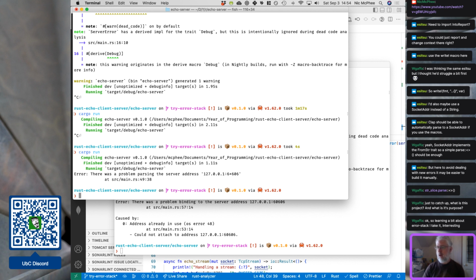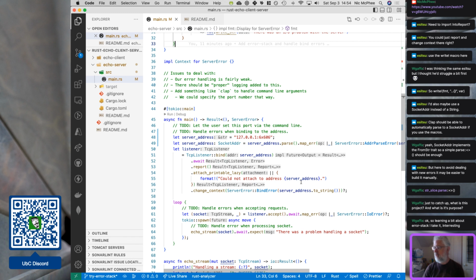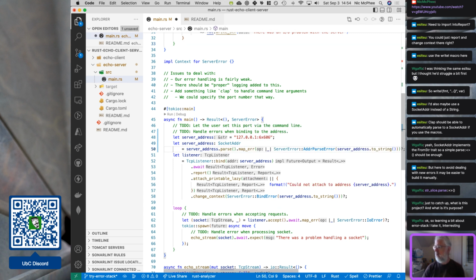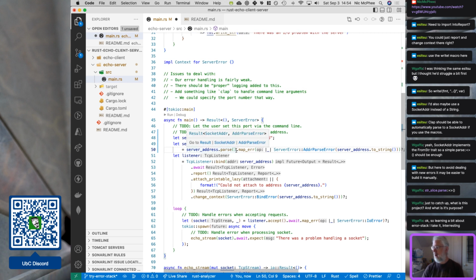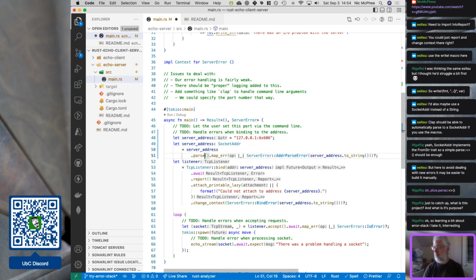Okay. Now we should presumably be able to add some other information here as well. Oh, I've still got map error there. Yeah, we definitely want to get rid of that, so we want to turn that into a report. Boom.